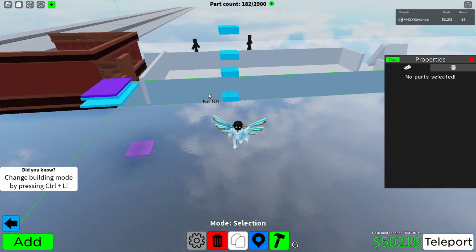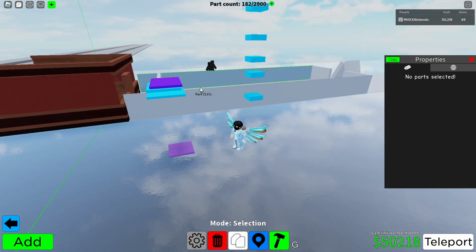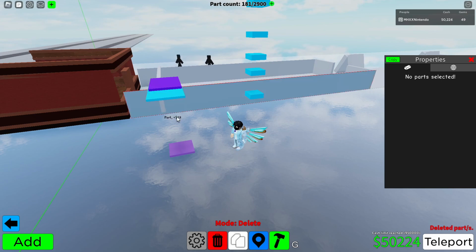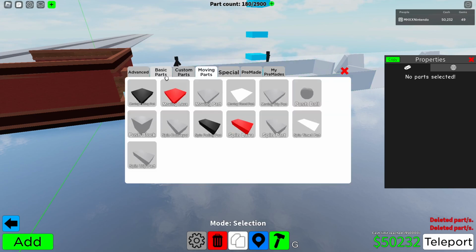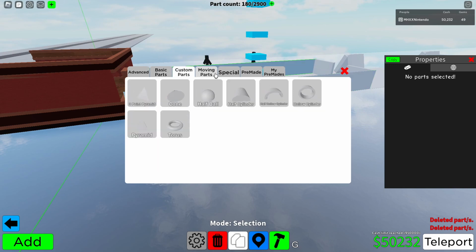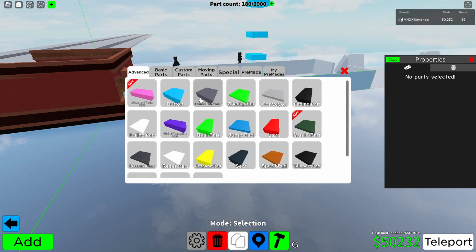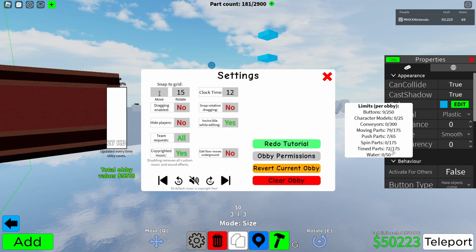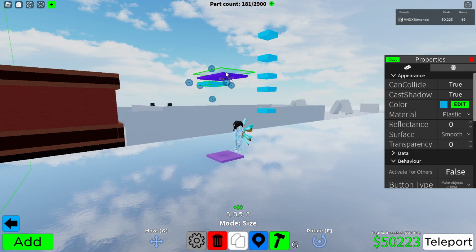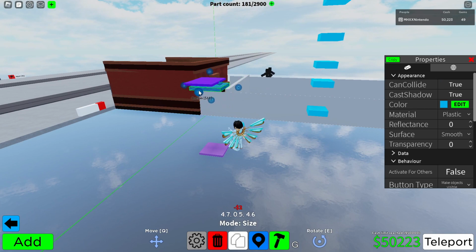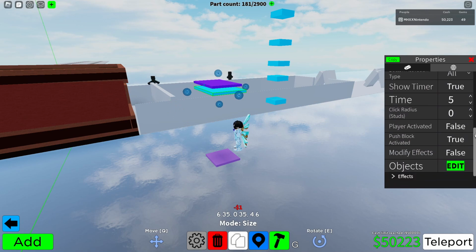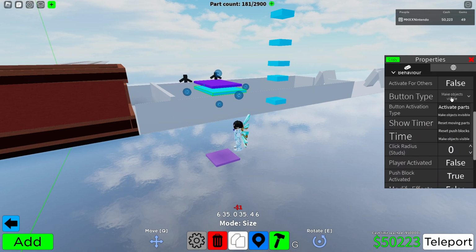These buttons are all connected to the teleport pads. So what we're going to do is just this in general. I'll remove these buttons first because we don't need them yet. So let's go over what we have to do that I haven't shown you guys yet. First off, I'm gonna have something like this, 0.05. It's the average button mechanic that people use. The buttons are also going to be average, because push block activated true. You guys all know this stuff if you've been paying attention to my actual Obby Creator high school stuff.